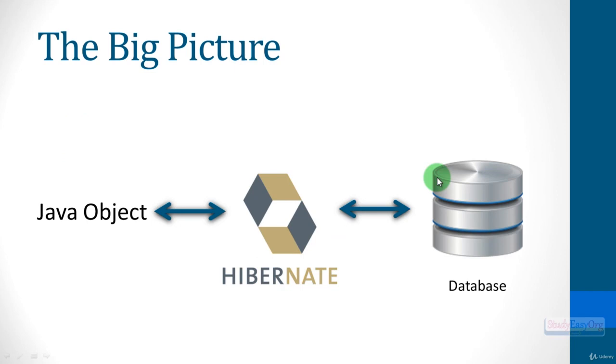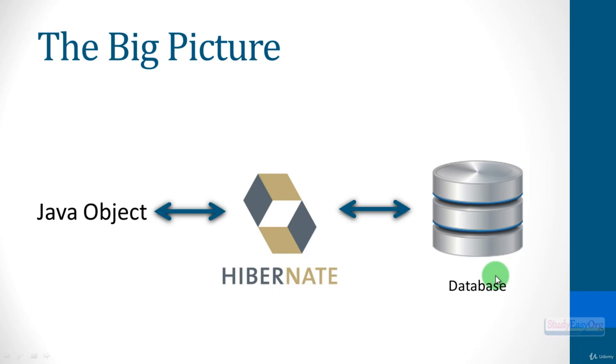Now let us check this big picture. Friends, in an ideal situation where we are not making use of Hibernate, what happens is we have Java objects, we need to read the Java object, extract information from it, and then generate a query, and then finally we would be able to fire the query and store information in the database. Likewise, we can do the vice versa process as well. We can read the information from the database, create a Java object, and do all of our work. Now this process is lengthy. This process could be shortened by Hibernate.